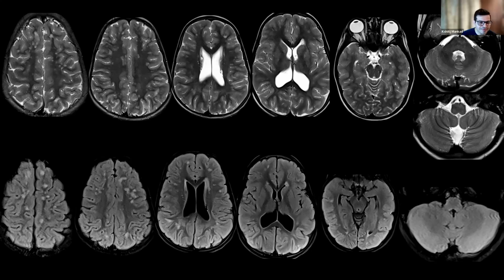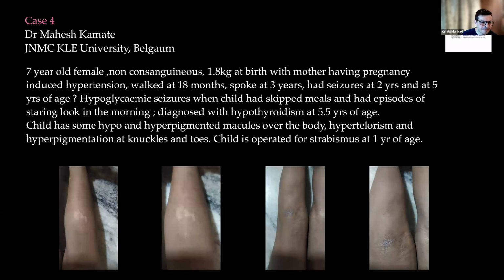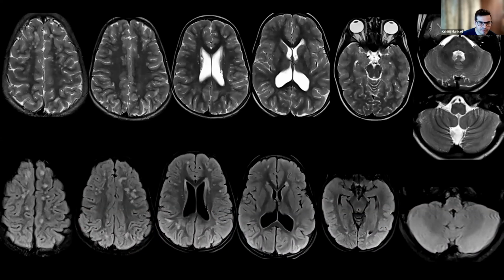And the history again, sorry. Yeah, so most of what we're seeing in the brain, at least the periventricular things, are very much perivascular spaces, right? Yeah, I'm not sure of the slice thickness, and the FLAIRs don't suppress, but they can still be perivascular spaces. Especially on the T2 that you're showing, and even on the FLAIR, if you look at the periventricular ones, they look very typical for perivascular spaces.